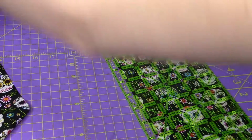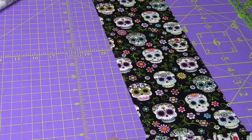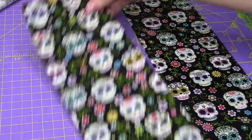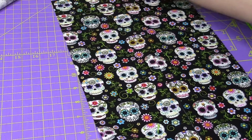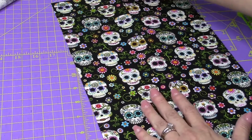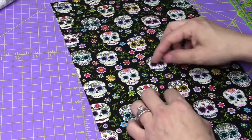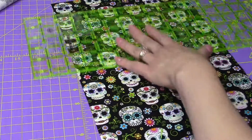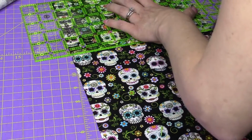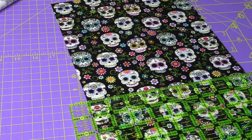So here's the thing that throws off a lot of people. I have my width. Okay, that's exactly what I need. Now my length. Remember I said I needed 15 inches for the length? I can't just cut 15 inches. I have to make sure it's going to match up where I need it matched up. So what I do is I like to draw marks. So let's line this up again for the length. Beautiful. And then I'm going to take this here and do that. And I'm going to come down here and do the same thing.